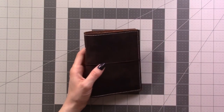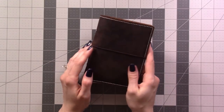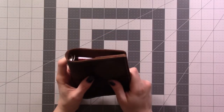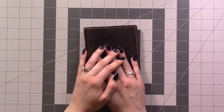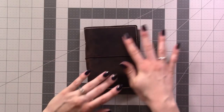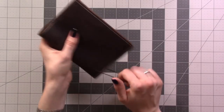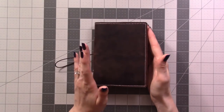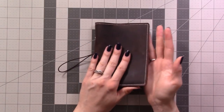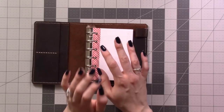As you saw in the video two weeks ago where I did a haul for this new planner, this is a ring binder that I got on Etsy from a shop called Asian Vintage TN. It is the first ring planner I've ever owned, so I don't really know what I'm doing. This is going to be an incrementally filmed video where I'm showing you my setup process.